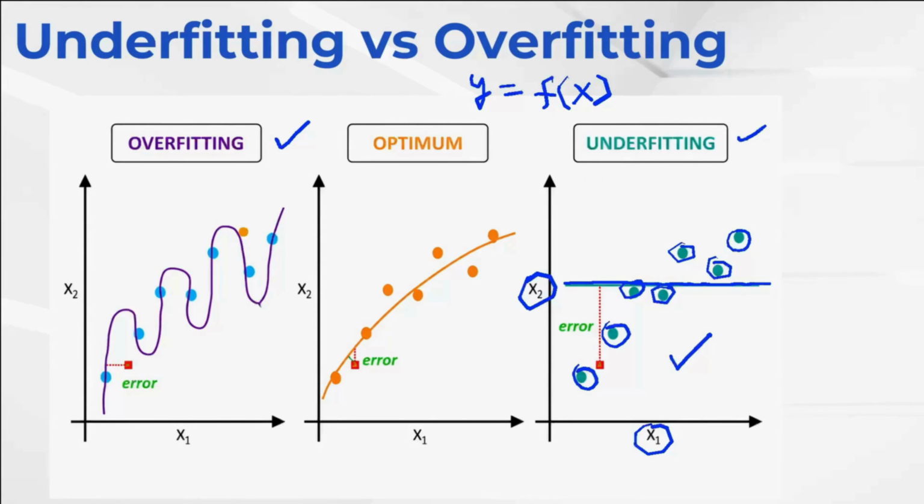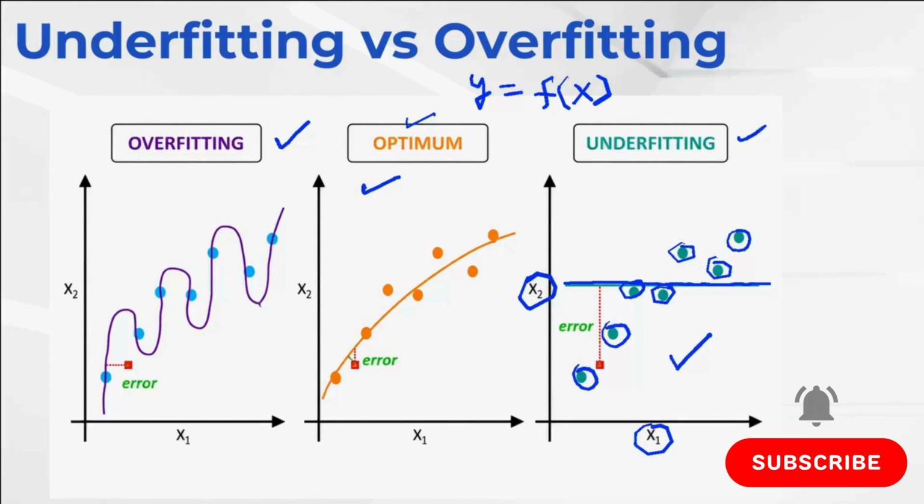And in between overfitting and underfitting, we have to find a best fit that is called the optimum fit, right? So there has to be a middle way where the model is not overfitted, where the model is not underfitted, and it provides the correct classification. Obviously, it comes from trial and error.